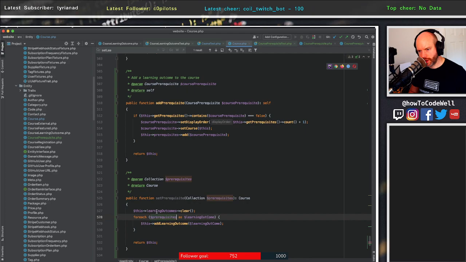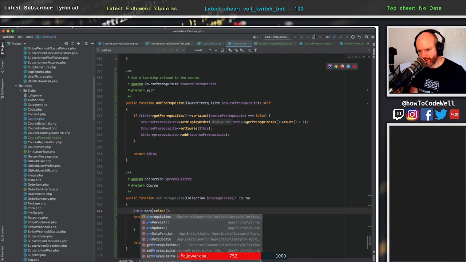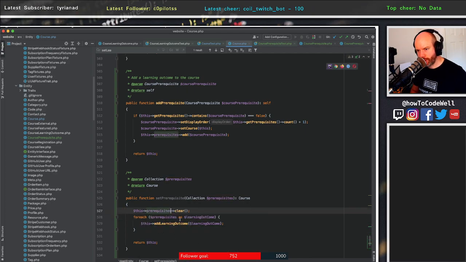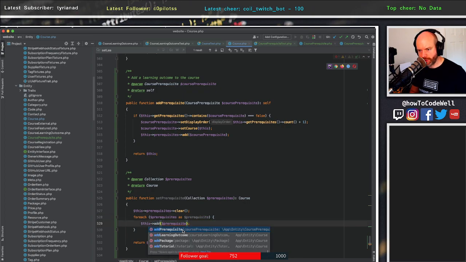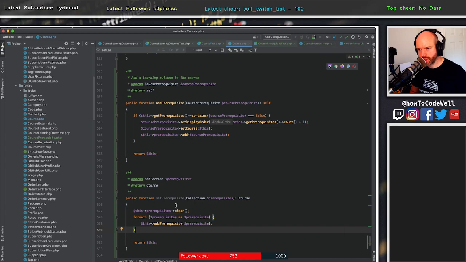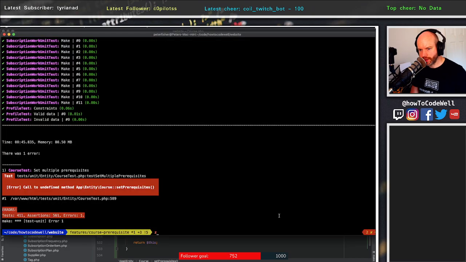So for each, we clear the prerequisites first, yeah? And then we loop over the prerequisites as prerequisite. And then we add our prerequisite, which deals with the display order and all that. That needs to have an S on the end. I think we're good. So let's run the tests.